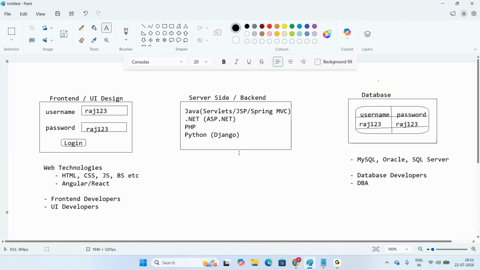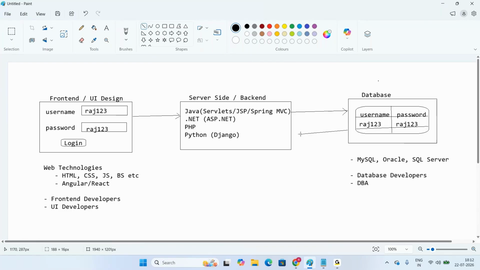By using these server-side technologies, the data we have entered in username and password from the front end is given to the server. The server reads your data by using the technology, and these details are given to the database to check whether that user is present in your database or not.